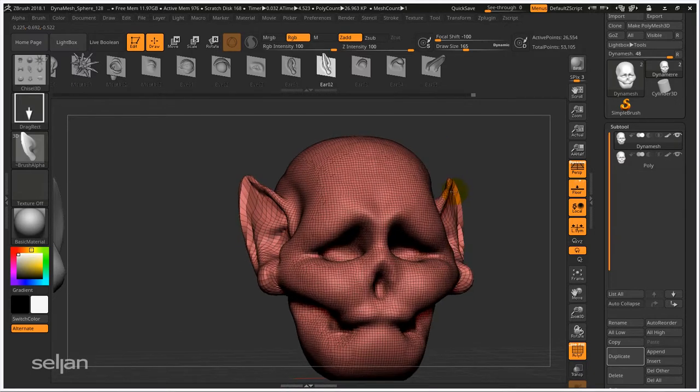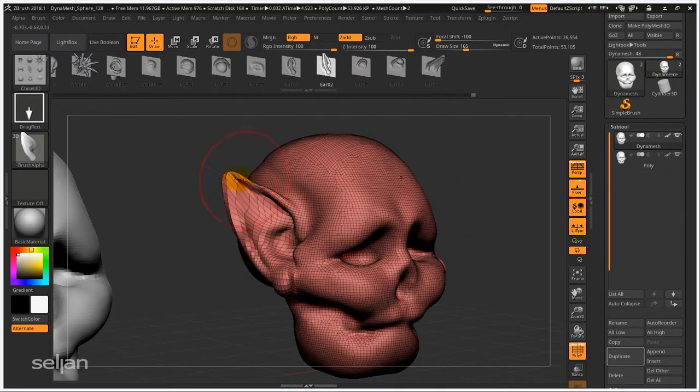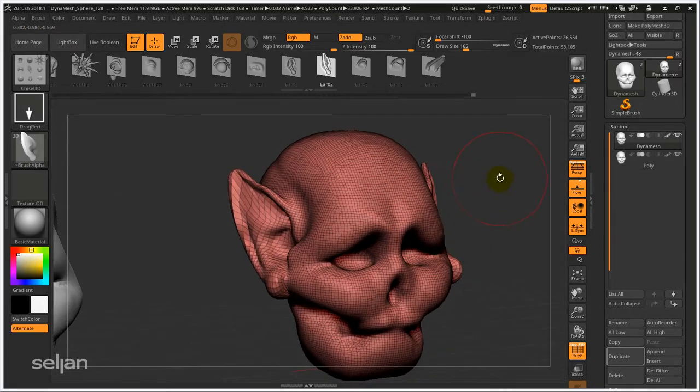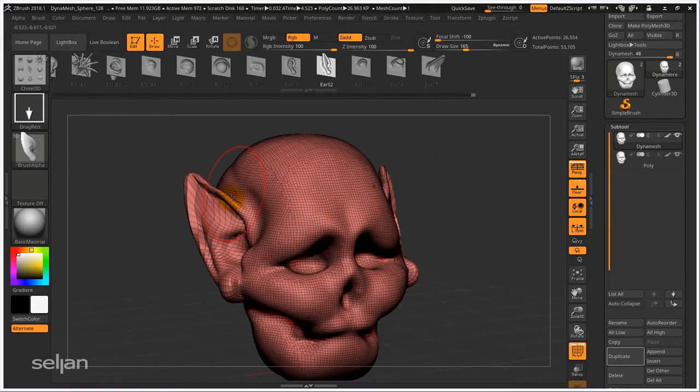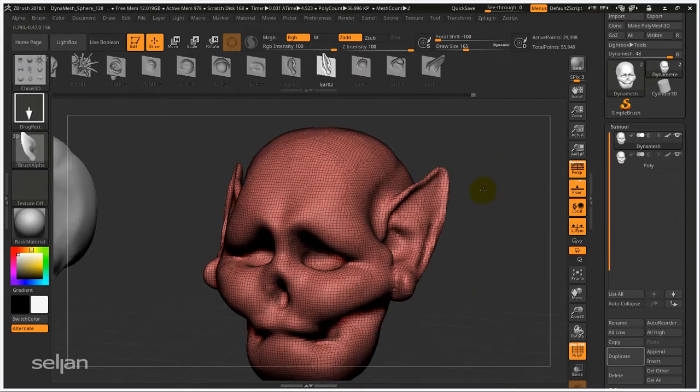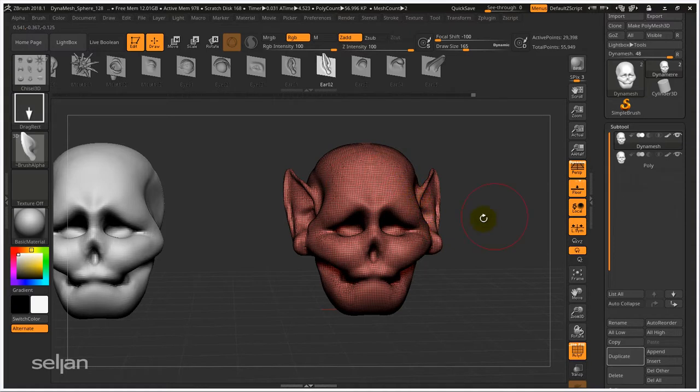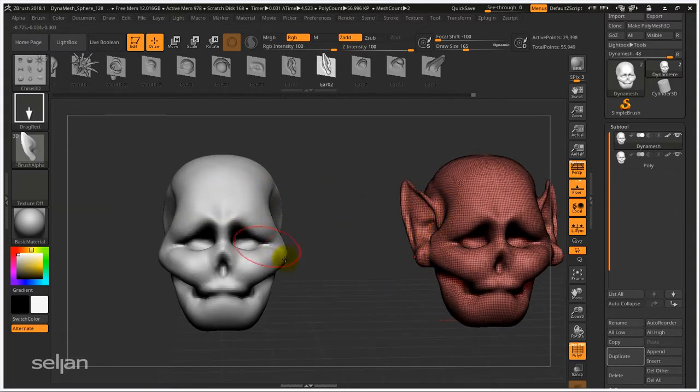Okay, it's moving this way. Here we go. Now this ear is generated and the polygons are stretched out because it's quite an aggressive brush to deal with. So if I want to refresh it, what to do? Control and drag, and now we have these new ears. But what happens if I do the same on this side? Dynamesh has the flexibility to be ready to accept new items, and refreshing it quite flexibly.